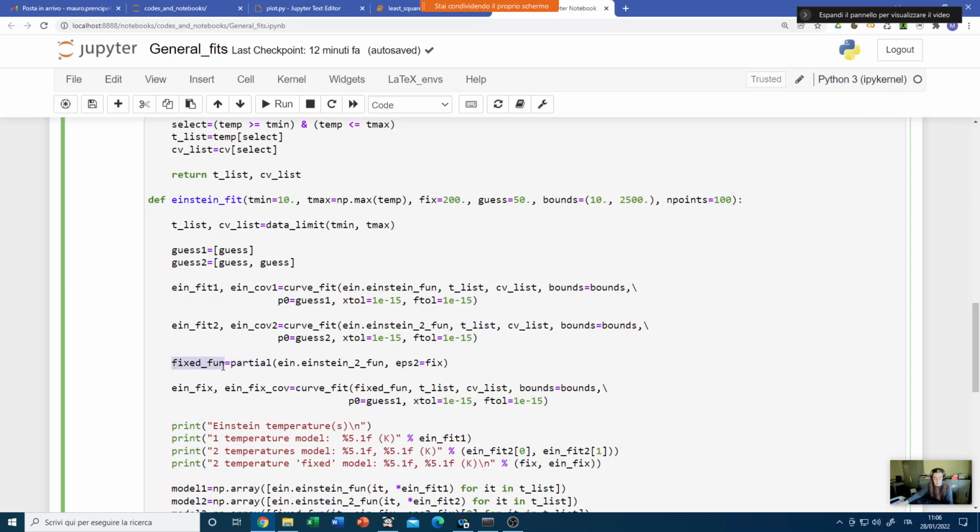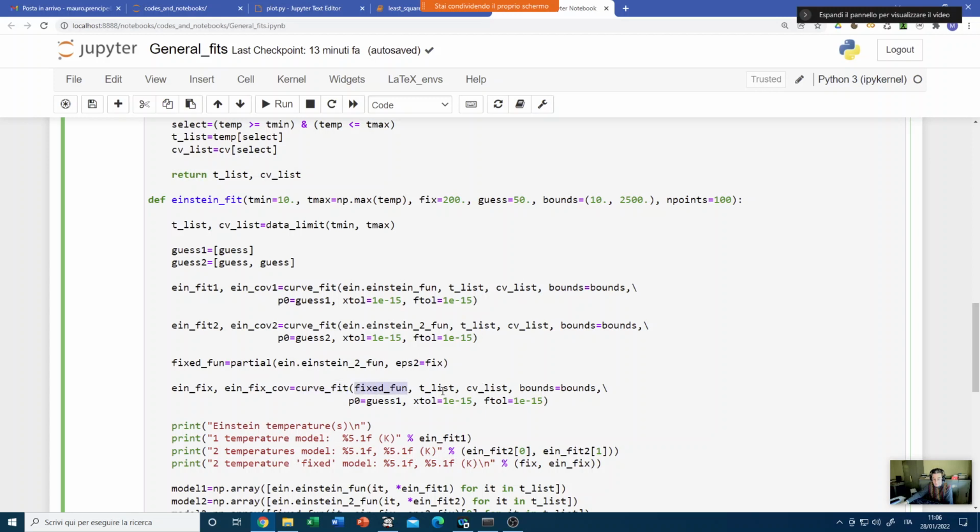So this fixed fun will be a function that depends only on the temperature, of course, and on the other argument which was not fixed, which is EPS1. And EPS2 will be treated as a fixed parameter, so it will not be refined by the function curve fit that will work on this fixed fun.